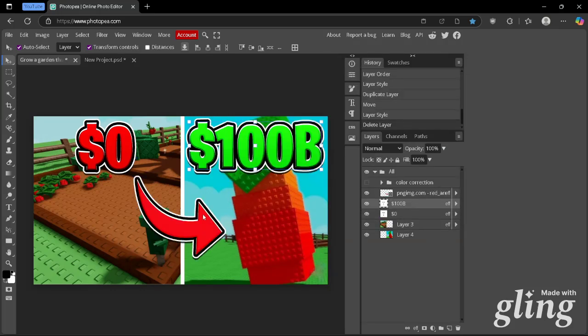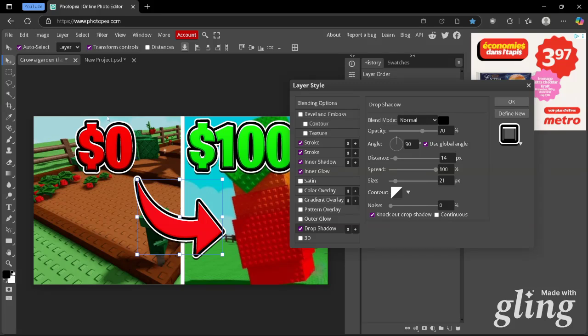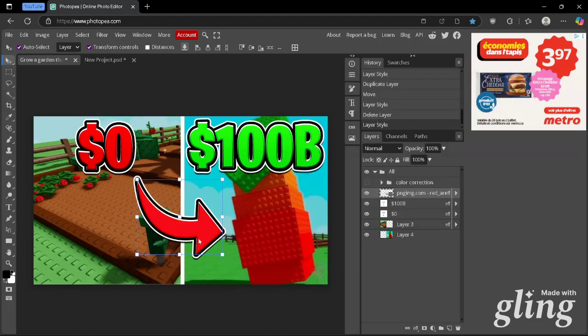After that, I decided to add an arrow which points from 0 to this, which basically shows how throughout this video we will grow from $0 to 100 billion. You can use the same settings from the text and apply them to this arrow. You can also set a gradient if you like. Right now it's green, or you can make it red. It doesn't really matter. Also, the way I found this arrow is I just searched it on Google.